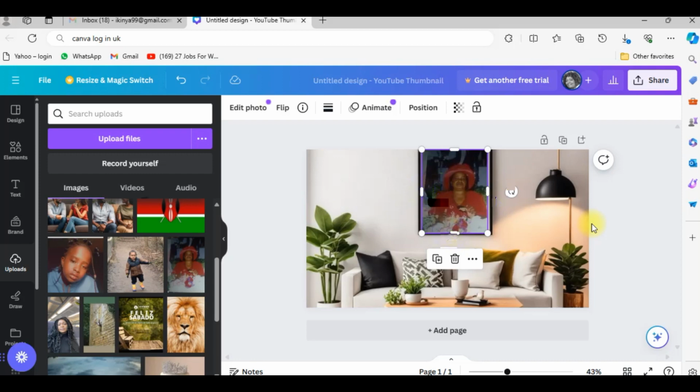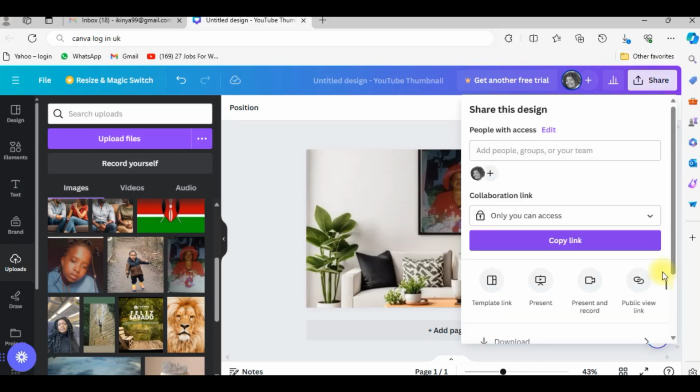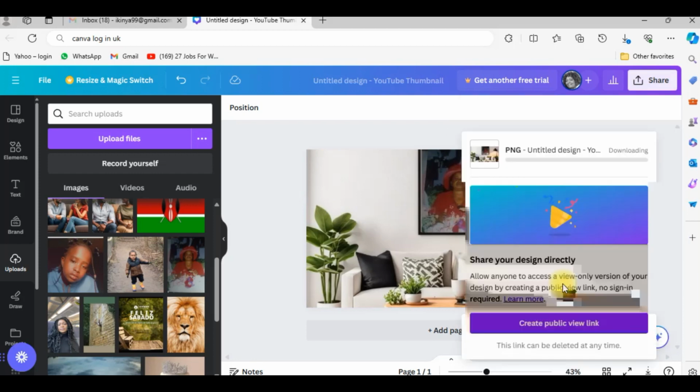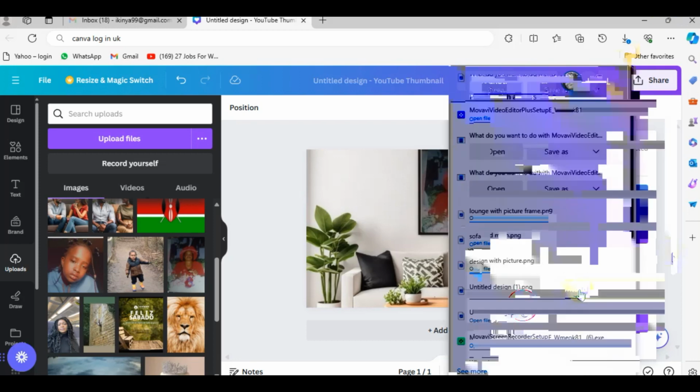So you could do that then. What you're gonna do is just click there because you want to download it. Download your picture once you finish and save it. It says it's been saved. I haven't paid for Canva, so I'm gonna have to download it from within here and save it. Wait a minute. Let me just do it again. Download the picture. Completed.